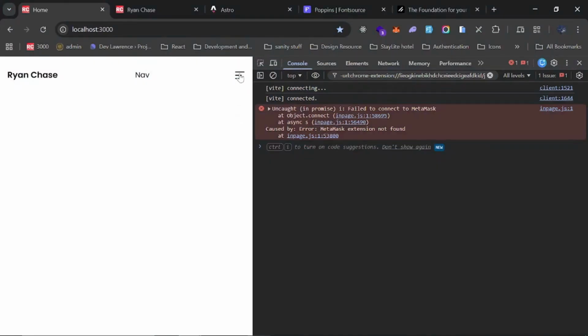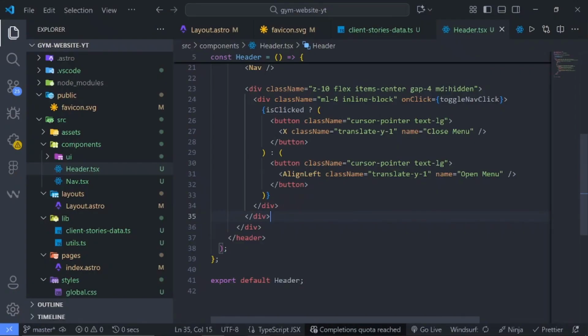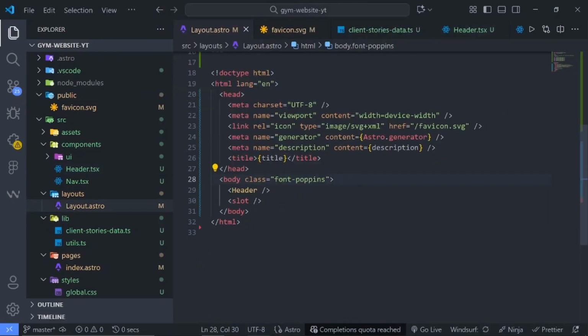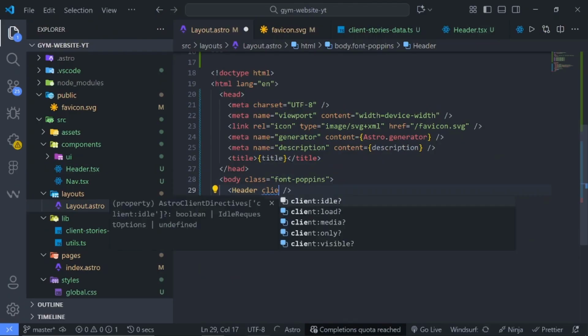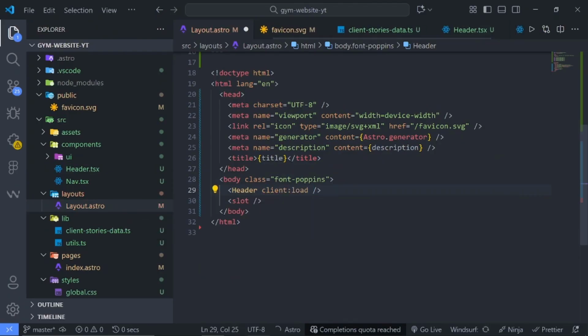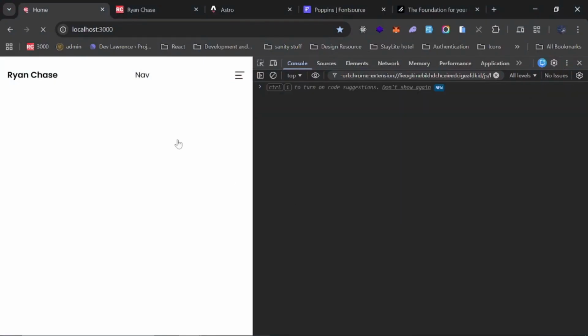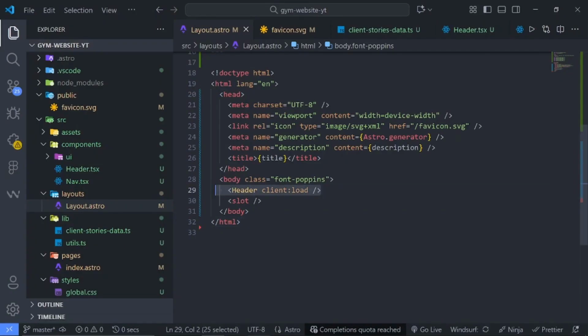All right. So if I click on it, it's not going to work, because remember that Astro ships 0 JavaScript. So even though you add a UI framework, you also need to give it a directive so that it's going to hydrate whenever that component is needed. So in our case, we can go back to the layout Astro file and add a client directive of load. So I can save this.